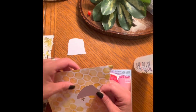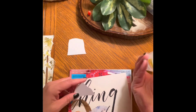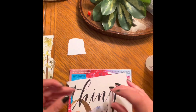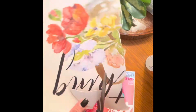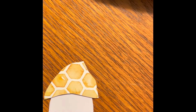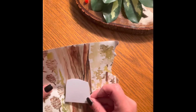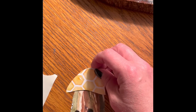So what I'm going to do is glue the roof form to the back of the honeycomb paper, because when I mount it, I'm going to cut around it, and then the honeycomb will be on the front of my roof, if that makes any sense. Now my roof is completed and I think it looks cute. I don't even have the base on it yet, but it definitely is the look I was going for, so I'm quite happy with it. Now I need to do the same thing for the base with the tree. So I've got my base and I have my roof, and I'm pretty happy with this.